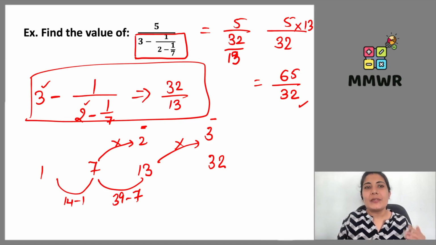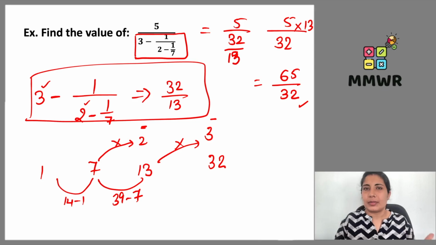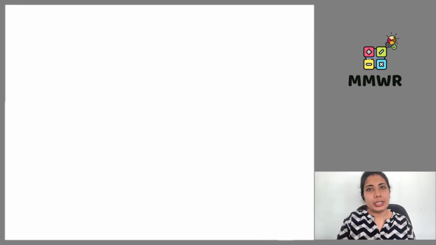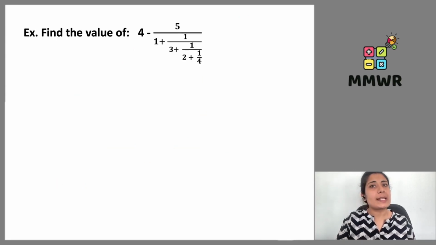Okay. So this way we simplified this continued fraction. We just have to check how many steps to do. That's it. And the rest of the calculation is exactly the same way as we did before. Just converting this continued fraction is the new thing we are doing. Rest of all the concepts, steps, rules we followed, we were already aware of. So 65 upon 32 was the answer for this problem. Let's move to the next example.